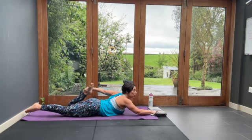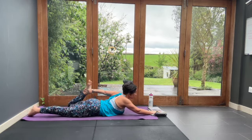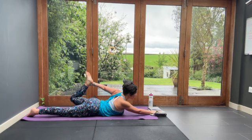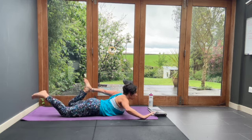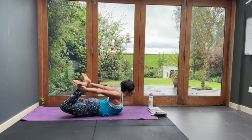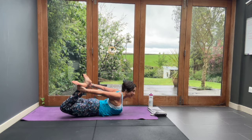Once you've been on the floor for a minute or two, or seconds or two, start to lift the thigh. I would suggest it's quite hard to do straight away. Give yourself a few moments. And if you are flexible, or just like the challenge, flex your feet, lift both thighs and pull your shoulders back.